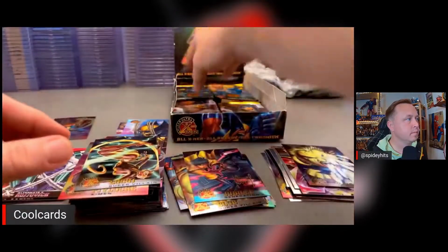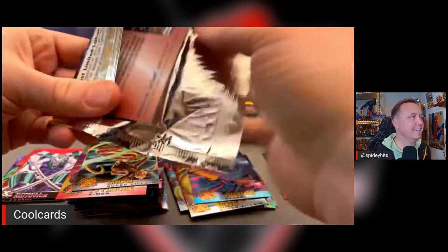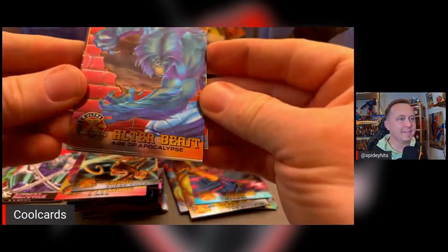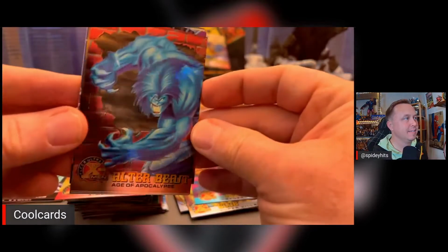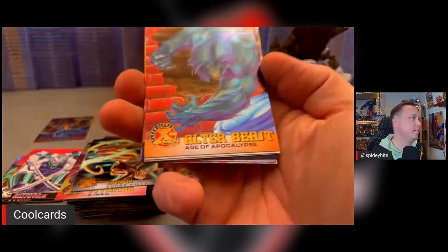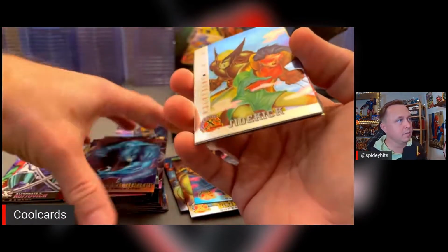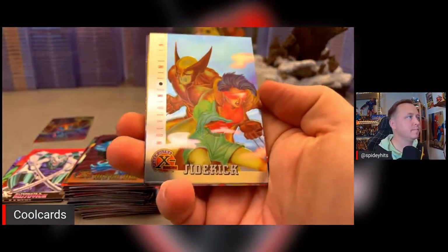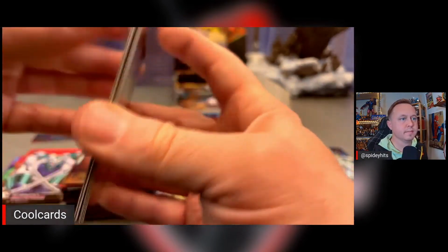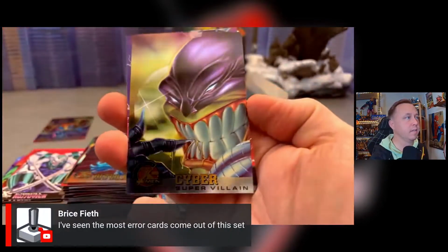And we saw Locust. We feel like we've gotten into the box. Yeah, I don't even know. I think we're probably not even halfway. Yep. Alter Beast, Age of Apocalypse. Nice. So this is interesting. It's Dark Beast. So why are they calling it Alter Beast? Good question. I think they were trying to say it was the alternate X Beast, which is Dark Beast, but I don't know. Oh, that's a cool one. Love the team up cards. This is called a timeline. Very nice. Two eras in one box. Yeah, that's unique. Someone says I've seen the most error cards come out of this set. Interesting.